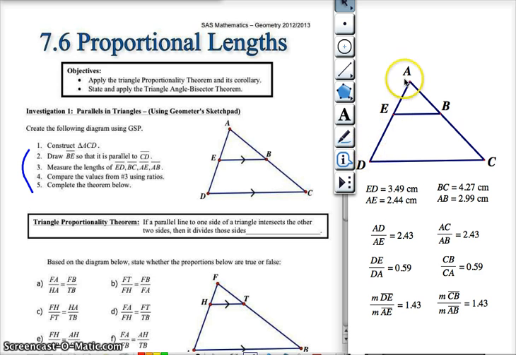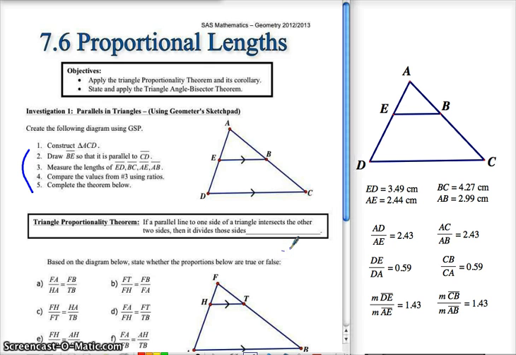And then I just did, okay, what about these two segments? If I compare DE and AE and CB and AB, so big length is to small as the big space is to small. And what do I get? I get the same ratio. So DE is to AE as CB is to BA. Those are the same ratio. And that's the one that leads us to our triangle proportionality theorem over here.